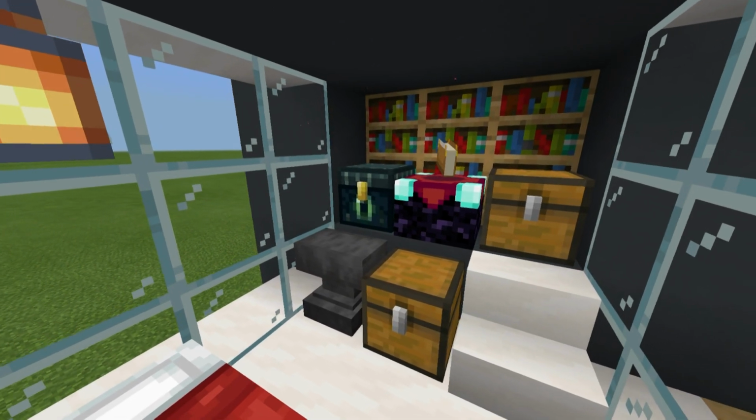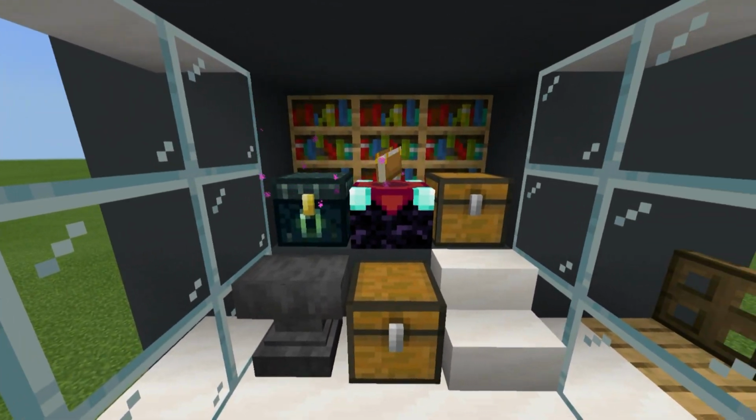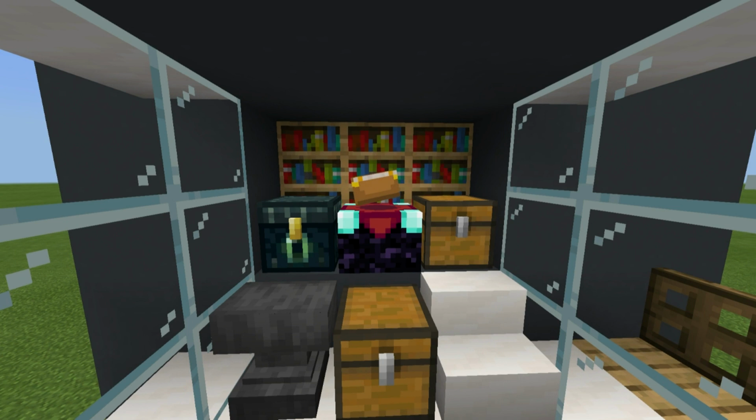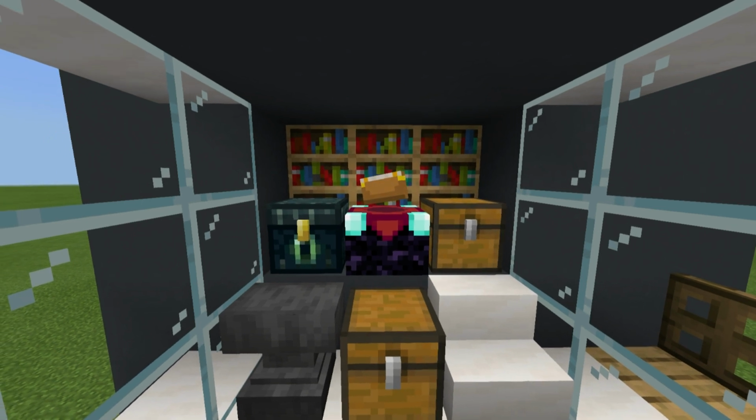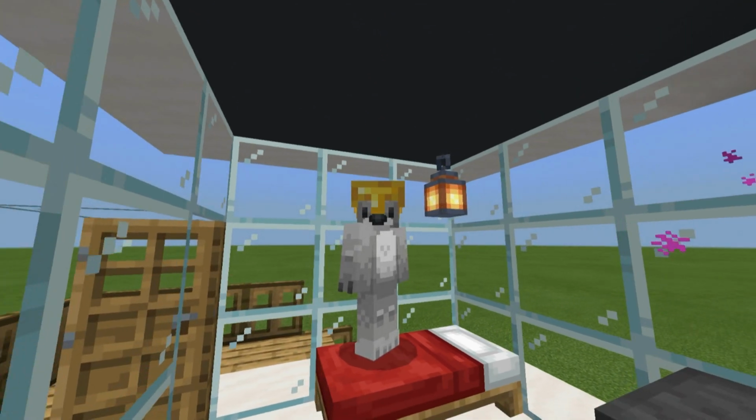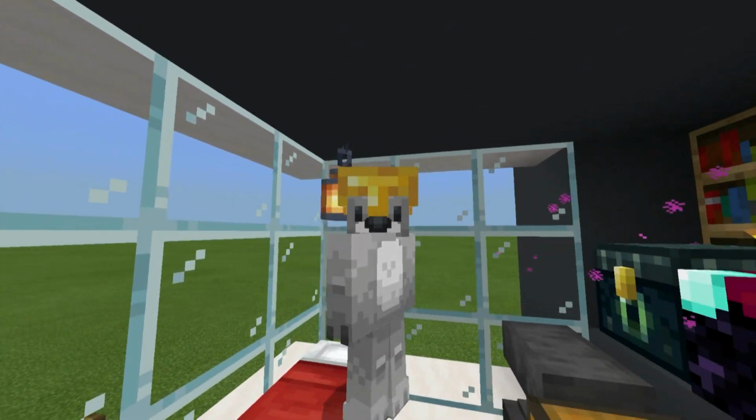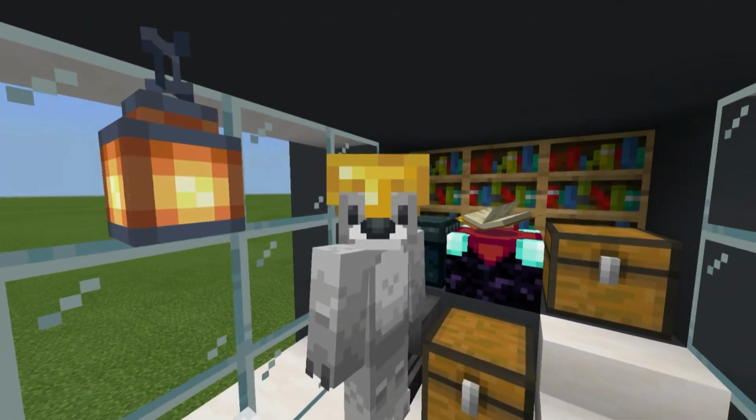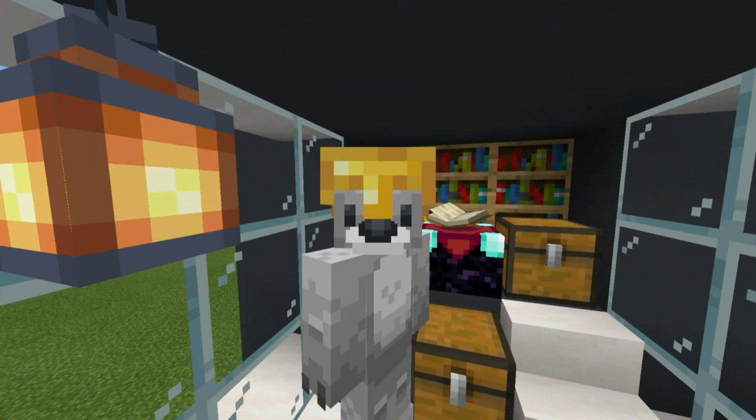We have a bed, we have an anvil, little tiny enchantment area, probably could be better used for something else, it's so small, and we have an ender chest and an anvil. So it's not so much a starter house, since I guess that we've got the ender chest and the enchantment area, but you guys get the idea. You can make it a really cool room stacked with valuables. I like the idea that this is where we keep all of the good stuff. But anyway, hopefully you guys like it. Maybe it will inspire you how you can lay out your house a little bit more.